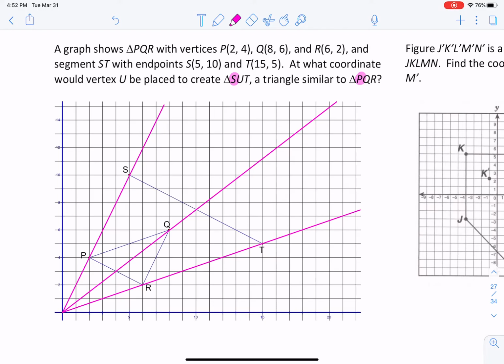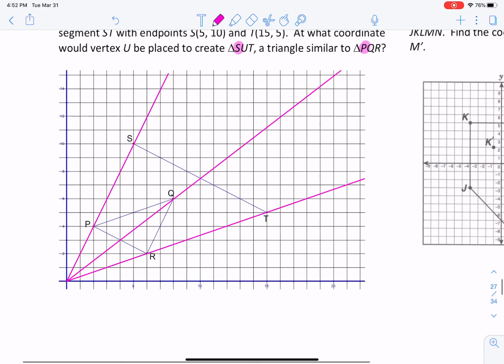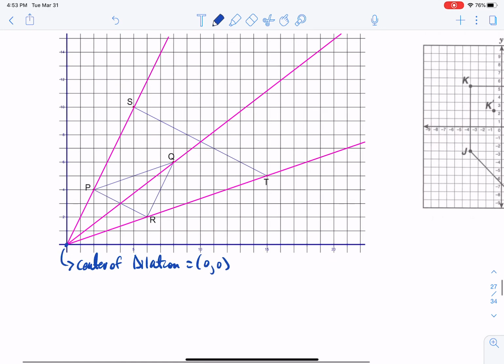Since we found our center of dilation being the origin, that is really handy. The reason why it's handy is because if I could figure out what the scale factor is, all I have to do is multiply that scale factor times the coordinates of point Q, and I'd be in business. I'd be able to figure out where the corresponding point is supposed to be. So in order to do that, let's take our two corresponding points again, that's the S and the P, and see how we can get one of them from the other one.